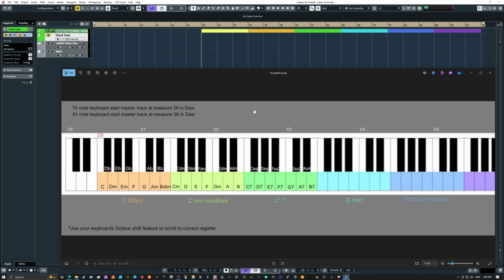I think that's obvious. But because that's the case, anybody that sits down to your RTS and doesn't know what's going on has no reference of what's what. And even yourself, even if you create it, you might forget that C3 is going to be all C7 ideas. All your diminished chords are going to be in the black keys at C2. You need some reference, so you could either mark it down with some masking tape on your keyboard, little identifiers showing where your C major ideas are and your diminished or whatever, or just keep it in mind as you build it.